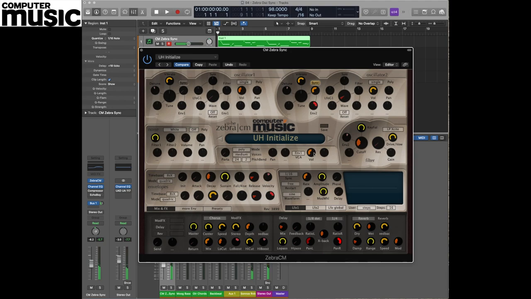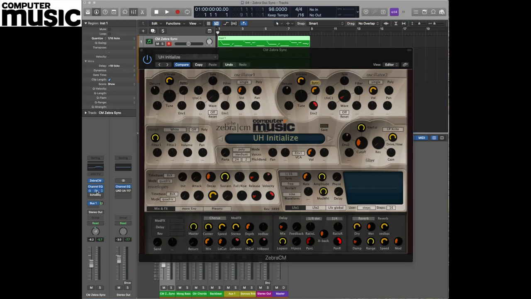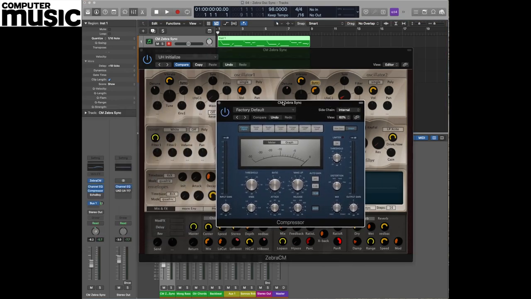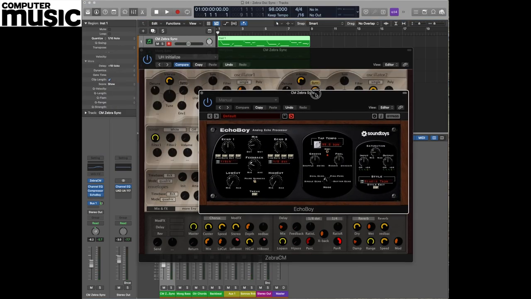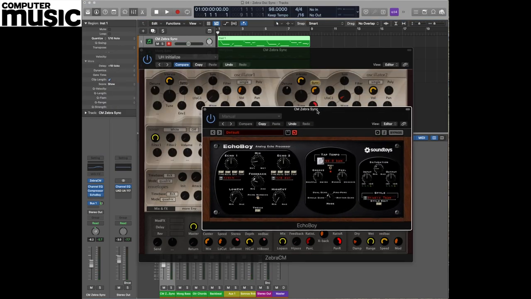And then finally, depending on how you're going to use this particular patch, it's a very good idea to put some compression on the sound, which I'm doing over here in Logic. I've got a nice basic compressor set up, which is just keeping this under control. And I also have a little Echo Boy delay line set in here, which means that every time I play a note, I get a sound a little bit like this, which is fantastic for doing solo things.